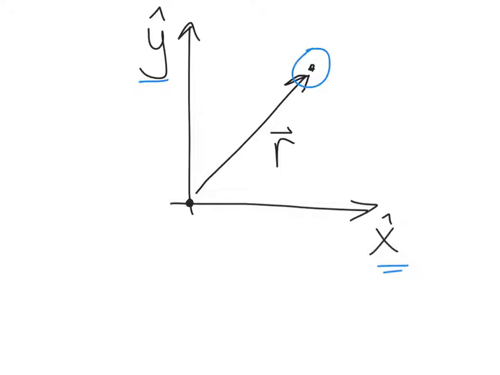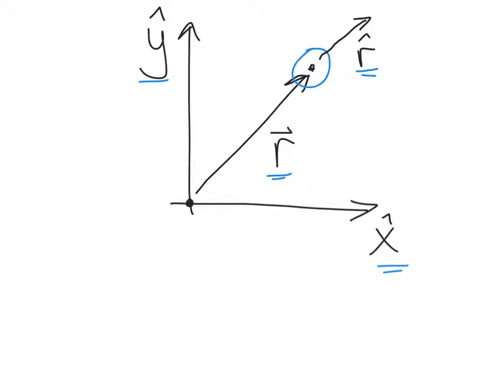Now at that point we can define two new basis vectors, both of which have a length equal to 1. So that's one of the most important features of an orthogonal set of basis vectors, is that they have a length equal to 1. So at this point r, we define this new basis set of vectors. One vector is going to point outward along the r vector. This is going to be r hat, so that runs parallel to r. So these two vectors run parallel to one another.